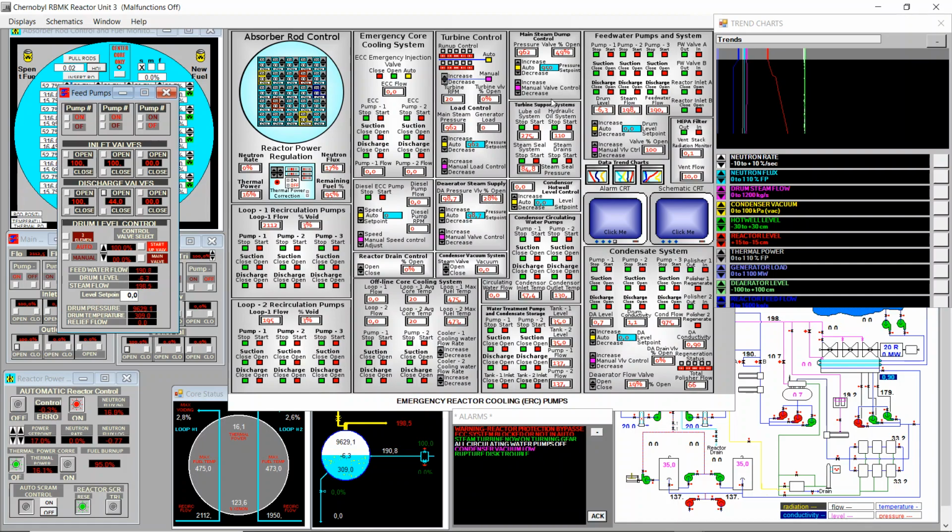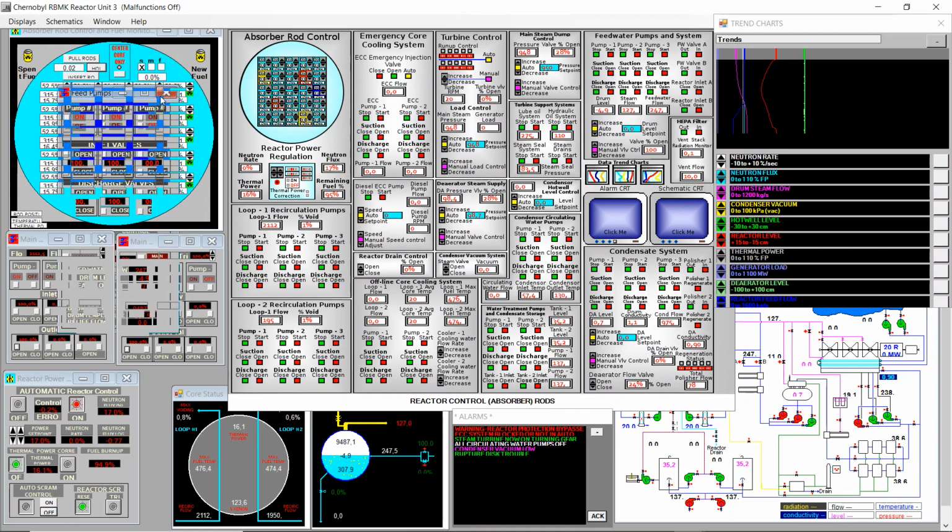And let's see if this has some influence on the rate of decrease of the reactor level. If so, it means the reactor level was limited by feed water capability, which is not the case, or yes? Yes, we're being limited by feed water pump capability. Okay, reactor level is increasing back. So now we are good with 2 feed water pumps.